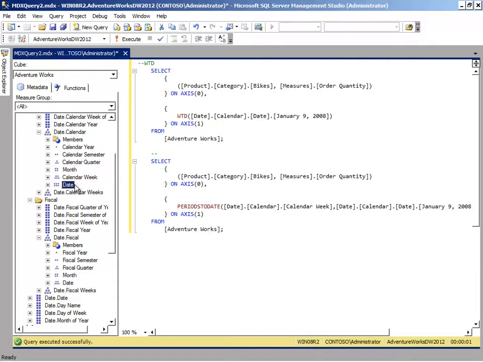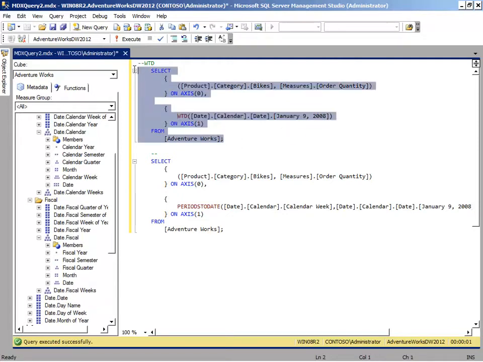I had to add this in the hierarchy here, which is I had to just modify the AdventureWorks database design and make the necessary relationships. Now once that was in place, I could run this week to date. So what again week to date is, I'm giving a particular date. What the week to date would do is see the first day of that week and go to the date that I have mentioned. Let's run this query and see what we get.